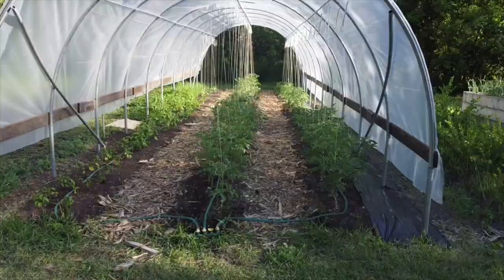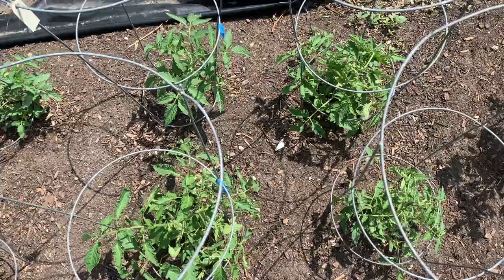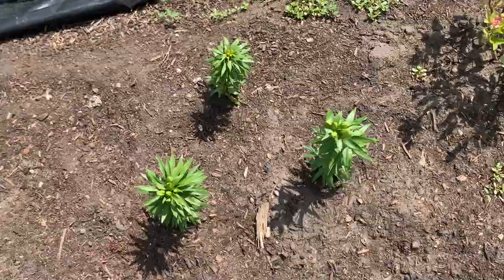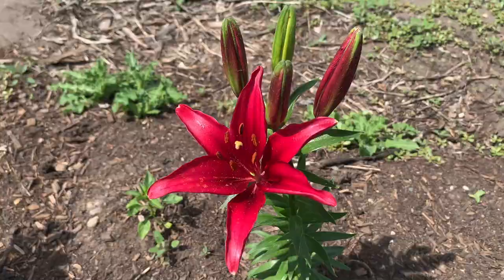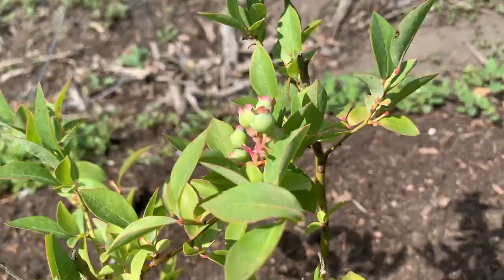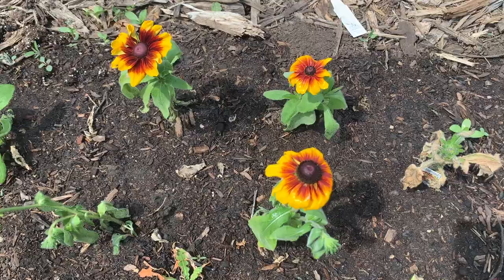These outdoor tomatoes do not have as glamorous a life as the tomatoes in the greenhouse, so they're not quite as far along, but they're still looking pretty decent after a rough start. We've also added in some blueberries and a couple of lilies. These lilies will get moved once the blueberries grow a little bit bigger, but until then it's nice to have a little bit of flowers in between while waiting for those bushes to branch out.